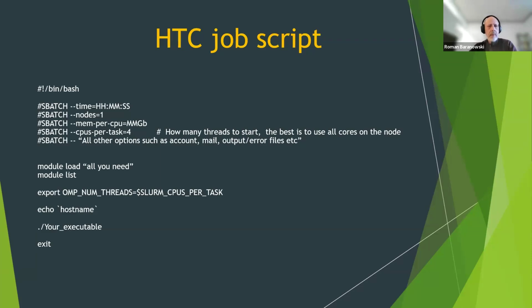Please use this. So these are the variables which I would like to see in most of the HTC type of environment: the number of nodes, and how much memory you would like to use per CPU. You can use just mem, because that will be the full memory for your run.